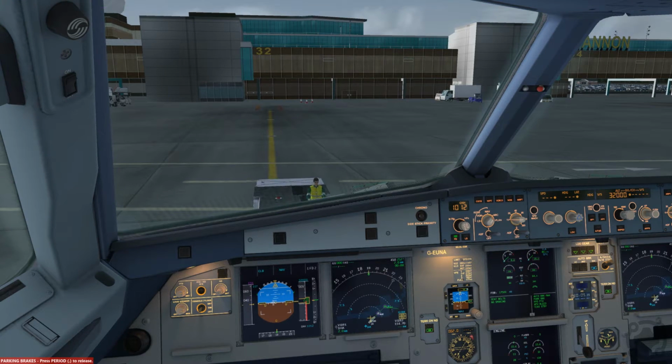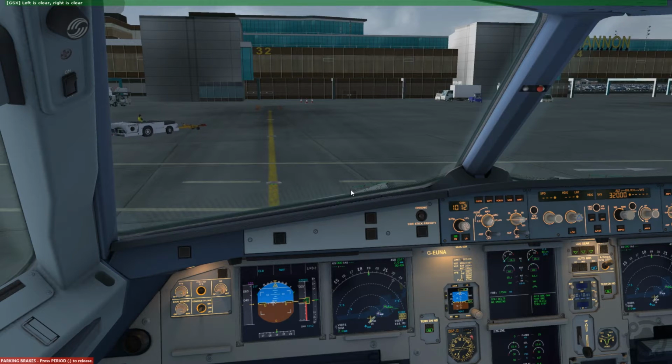Iberia 3180, turn left heading 305. And like I said, we're going to also be doing the return trip sometime soon after this video, and we'll be able to do that really steep approach into London City, which I'm super excited to do. That's going to be a fun flight. And that's just a direct flight too. So from JFK to London, it's just one flight across, which is nice.